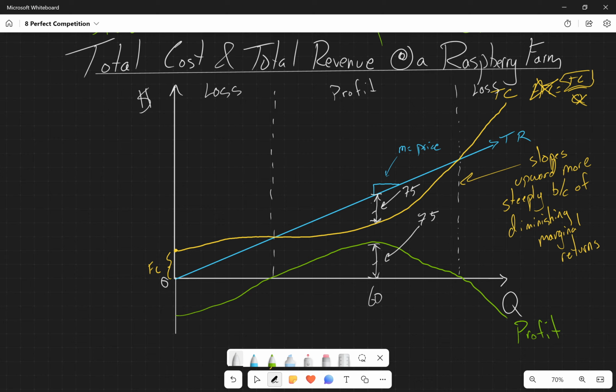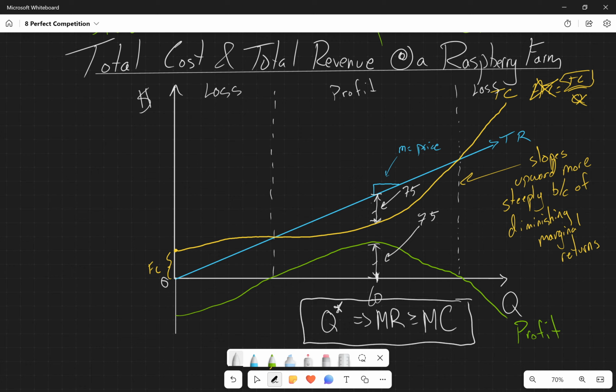We're not going to be graphing total cost, total revenue, profits. We're not going to be graphing that. This is what's happening in the background. We're going to be using marginal revenue and marginal cost in incremental analysis, which we'll cover in a second. But this is what's happening in the background. Conceptually, we're finding this 60 point through a shortcut, which says that the quantity star, this Q star, which is this 60, is where our marginal revenue is greater than or equal to our marginal cost. So we're going to be using this shortcut for the rest of the class so that we don't have to do all this, but still find this 60 point.